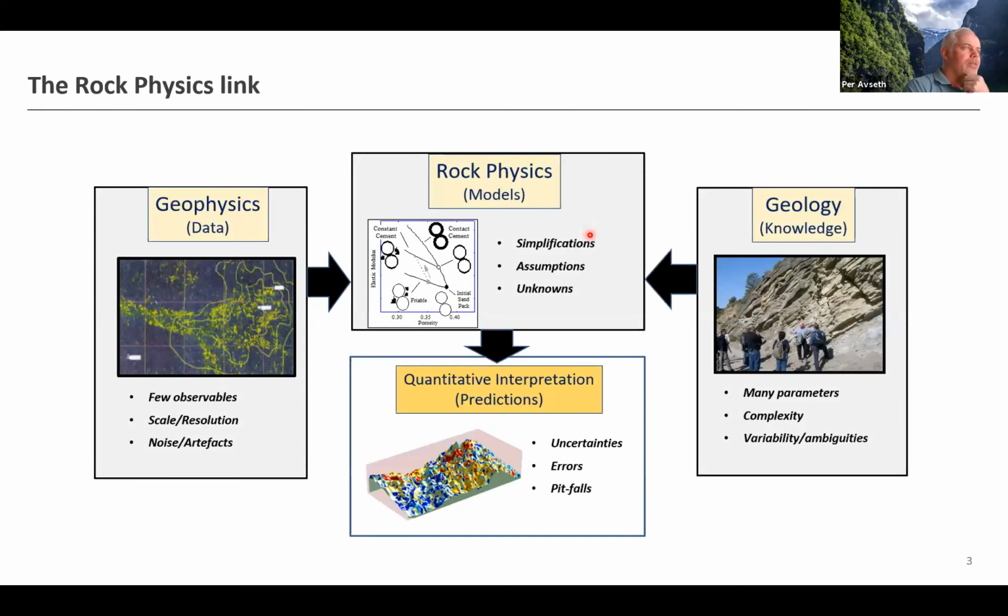Okay, so let me first start with this rock physics link. And the way I define rock physics is really the bridge of the link between your geophysical observables and your geology or your geological knowledge. And of course, there are some challenges bridging these two. And on the geological side, the problem is often that we have very many parameters. The geology is often complex, and there are ambiguities and variabilities.